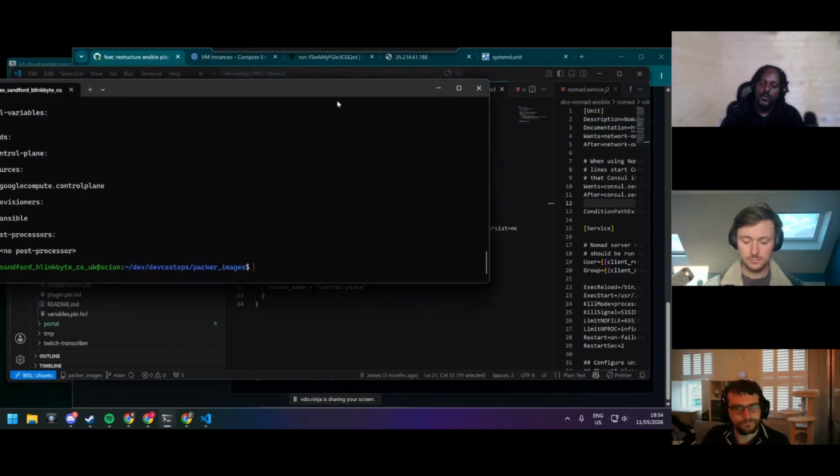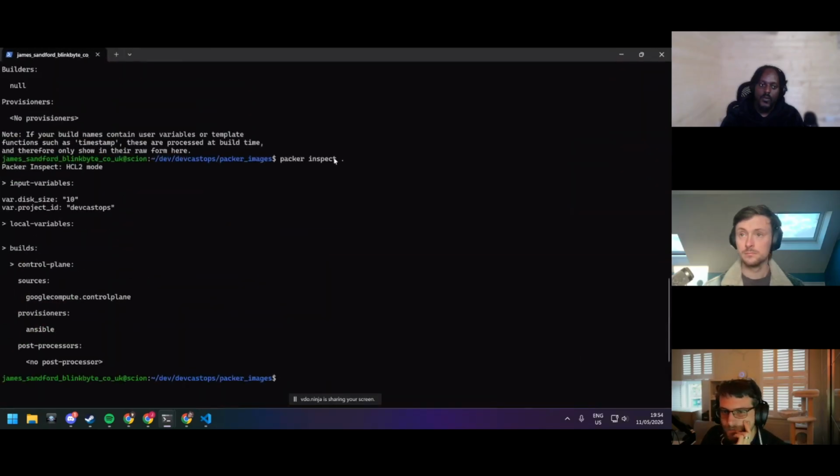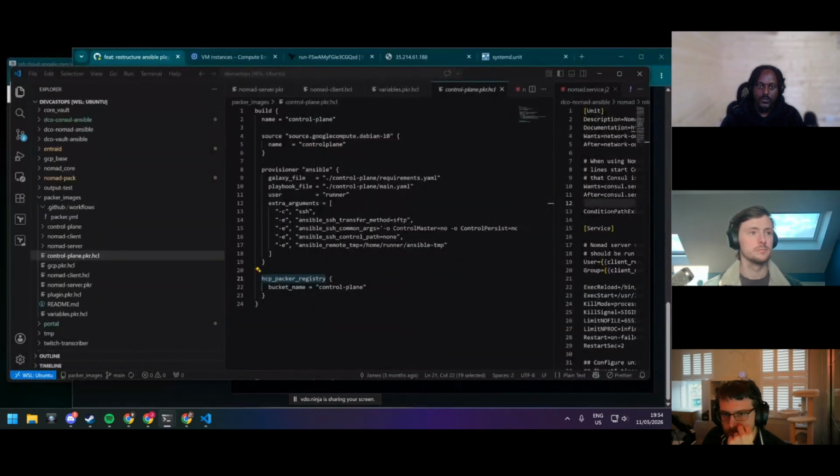Okay, there we go. So I can go packer inspect, and it tells me kind of what it's going to build. And it just sees one build, even though it should see 3. That's odd.